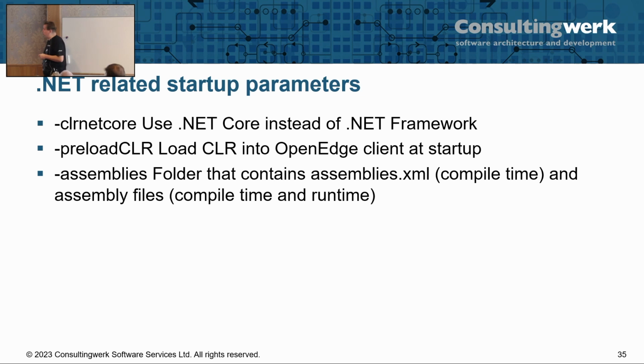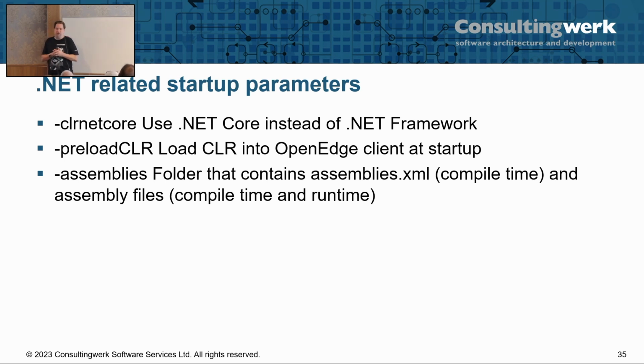So, startup parameters related to the support for .NET Core: -CLR netcore, use .NET Core instead of .NET Framework. And the other two, -preloadCLR and -assemblies, existed for the support for .NET Framework already. A lot of developers that have been using GUI for .NET knew about the -assemblies folder. The -preloadCLR startup parameter was probably known a little less.